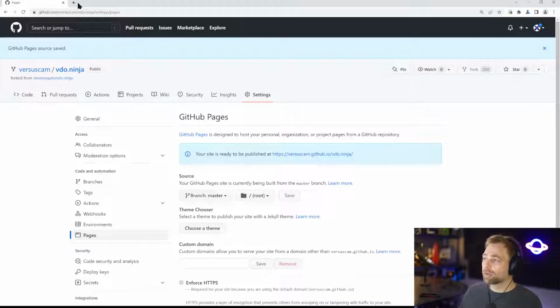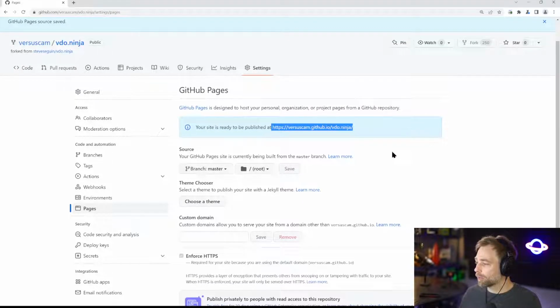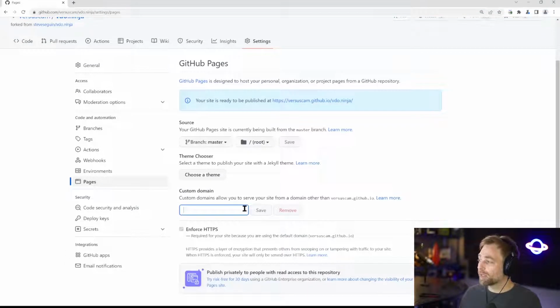Cool. Now, we might want to change this to our own domain name. And what we'll do now is we'll go through the steps to change that to our own domain name. We will need a domain name purchased, and we will put that in here. So I'm going to skip ahead to getting a domain name, and I'll be back in just a second.